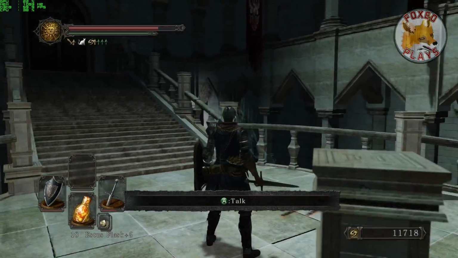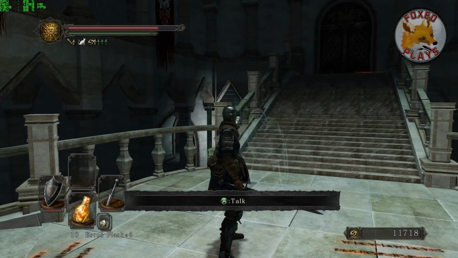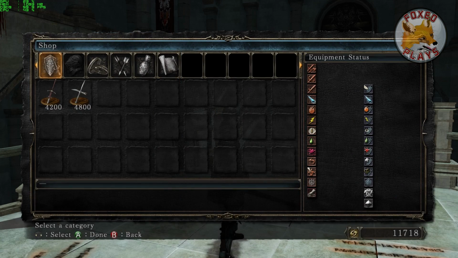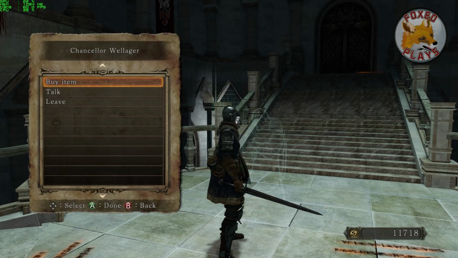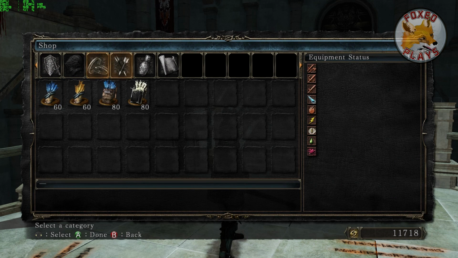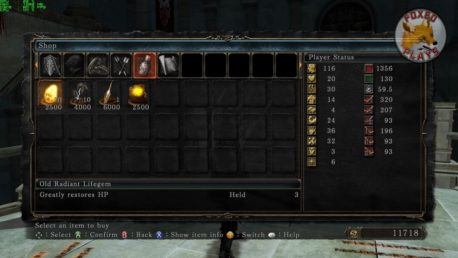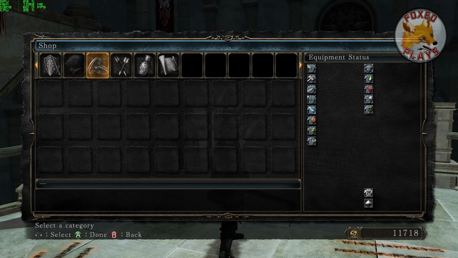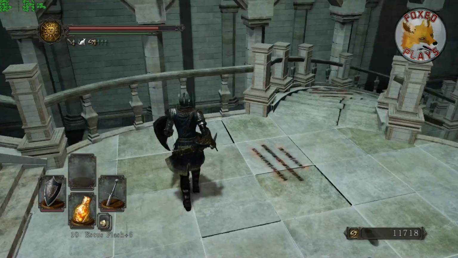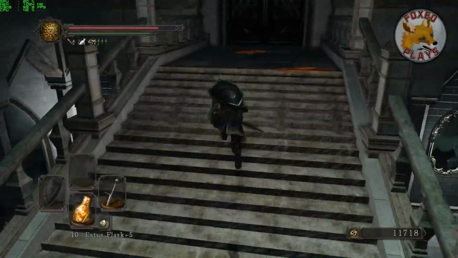Just like long sessions of dialogue before finally getting to a menu. Oh yeah, there we go. Finally. What's that? Greatly restores HP. Old Radiant Life Gem. Yeah. I'm not impressed with your selection, dude. You've had better. I've had better merchants.